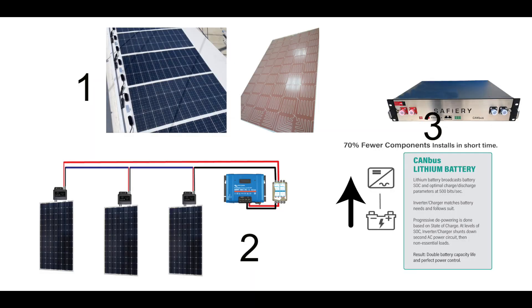In summary, these are the three things that give an outstanding result. First, the copper flex panel with the copper sheet takes the heat out, goes straight down on the deck, and is very flat. Second, the DC-to-DC for solar counteracts shading and also counteracts panels of different sizes — you can mix 100W, 140W, 60W, and 70W together, which we're doing on a sailing boat going around Antarctica right now. Third, the CAN bus lithium — the magic is it broadcasts the desired voltage over quite some distance, so you get perfect charge parameters and that gives maximum solar yield.